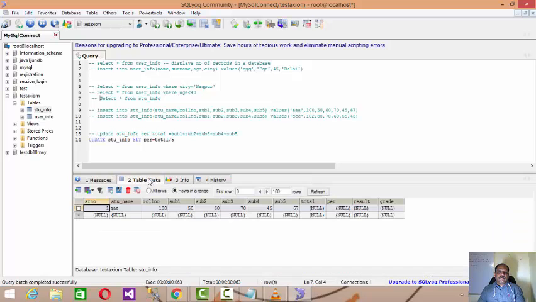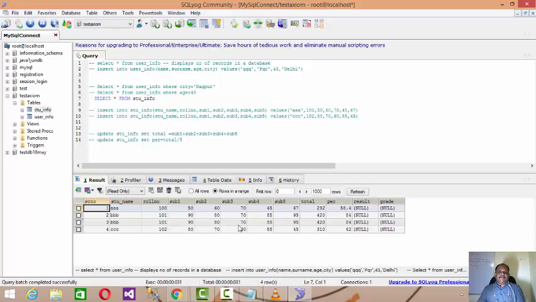So here I put the percent also. I get the percentages 58.4, 84, 84 and 62, right? In this manner we successfully evaluated the total as well as the percent.